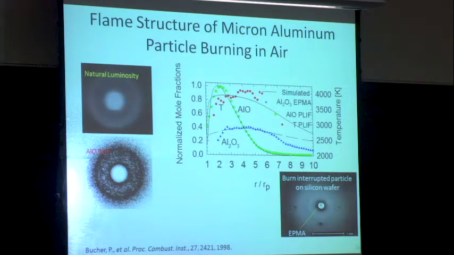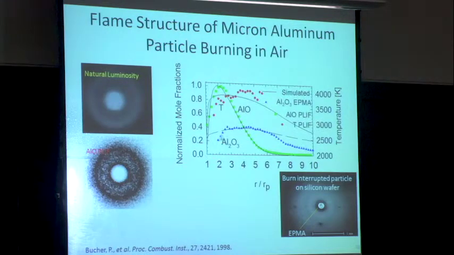If I were to look at the reaction process, first the aluminum would be vaporized. That would then be converted to aluminum monoxide. That would go through maybe Al2O and more and more steps, eventually forming Al2O3, the final product, which would be a condensed phase product. As a function of non-dimensional particle radius, you can see the aluminum monoxide grows off the surface, then falls off as it's oxidized further, eventually forming Al2O3. And if you look at the temperature measurements, obtained from the AlO measurements at two different wavelengths, you see that the temperature remains nearly constant over a very broad radial regime, indicating this limited temperature regime.